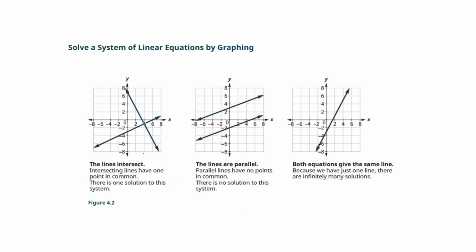Now here are the possibilities. You could find that they intersect. You've got that solution there. Or you can see that parallel lines are never going to intersect. And then lastly, you may find out you have the very same line, and so they're touching everywhere. It's literally on top of each other, and so there's an infinite number of solutions. So this one, parallel lines have no solution. This has infinitely many solutions.